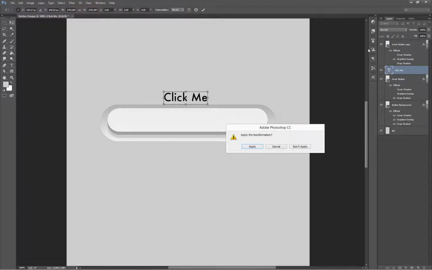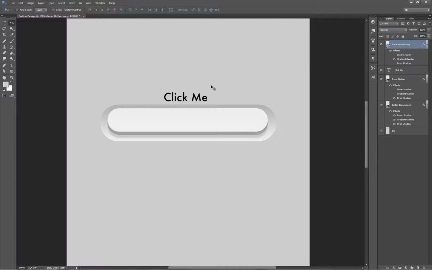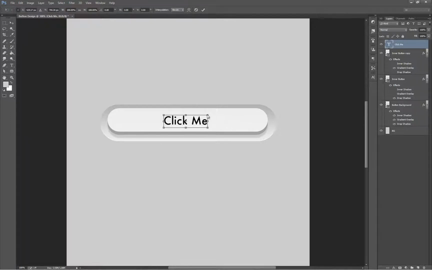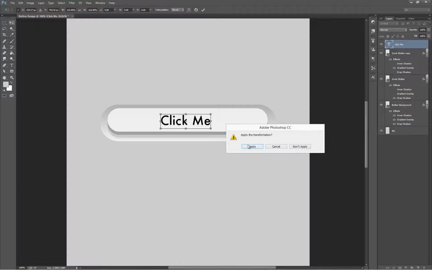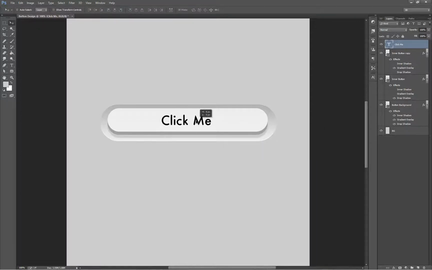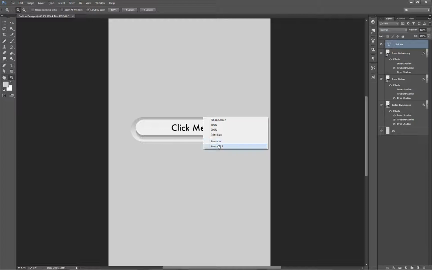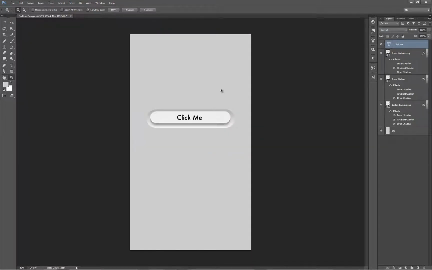Select the Move tool, hit apply, or hit the space. I'm just going to drag this to the top. And I might hit Control T to scale it up, holding Shift and Alt. Select Move tool and apply. All right. So right now, this is what the state of the button will look like when you're not clicking or pressing it, okay? So let me zoom out here a couple of times just so we could see it at a smaller size. So pretty simple.